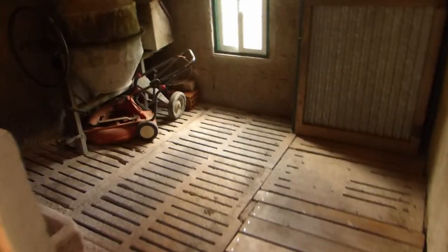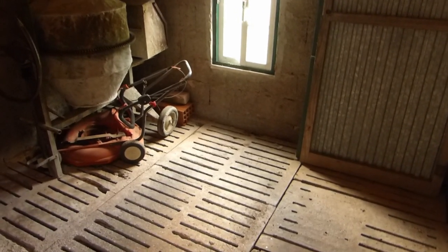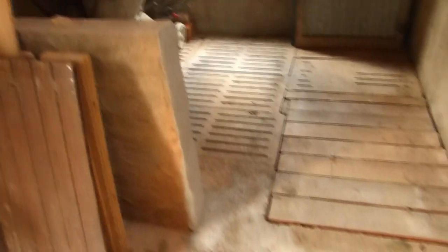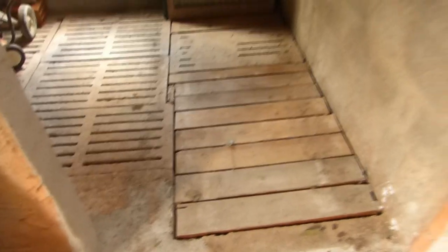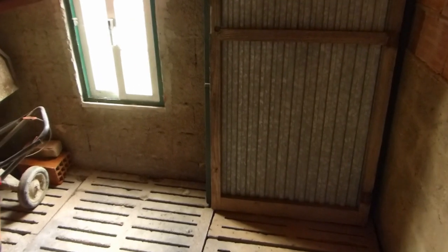There's also an older aluminum window and a cement mixer over here. We have a floating type of floor — just beams — and I think they would wash the animals here so the water would drain away into the ground. Now it's just a nice storage area. When the trailer is not in use for my tractor it sits right in here. I opened up the wall — it used to come over a bit further. I replaced the rotten wood, which came from old door frames, and it's all been varnished.